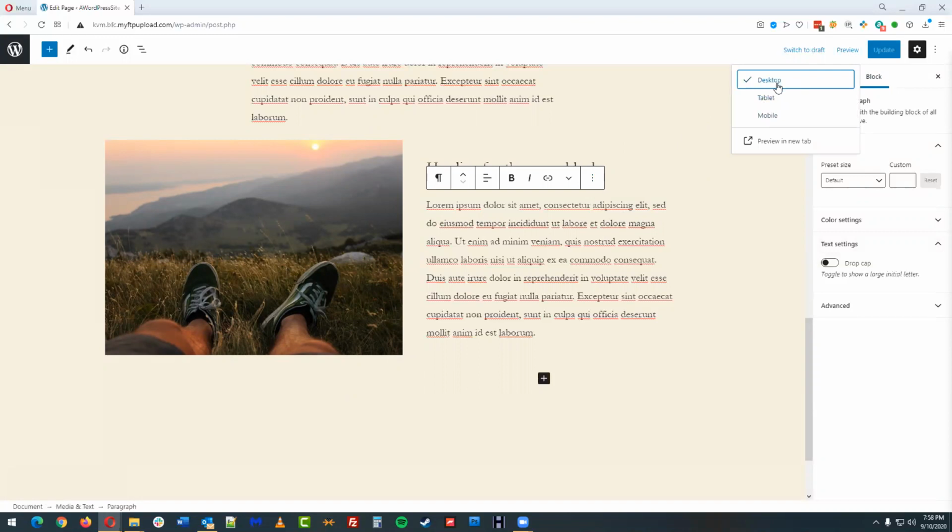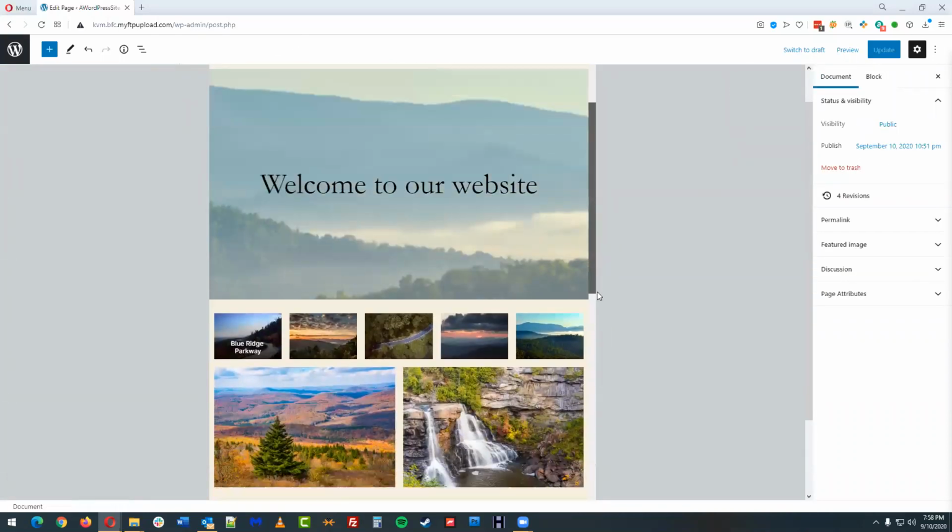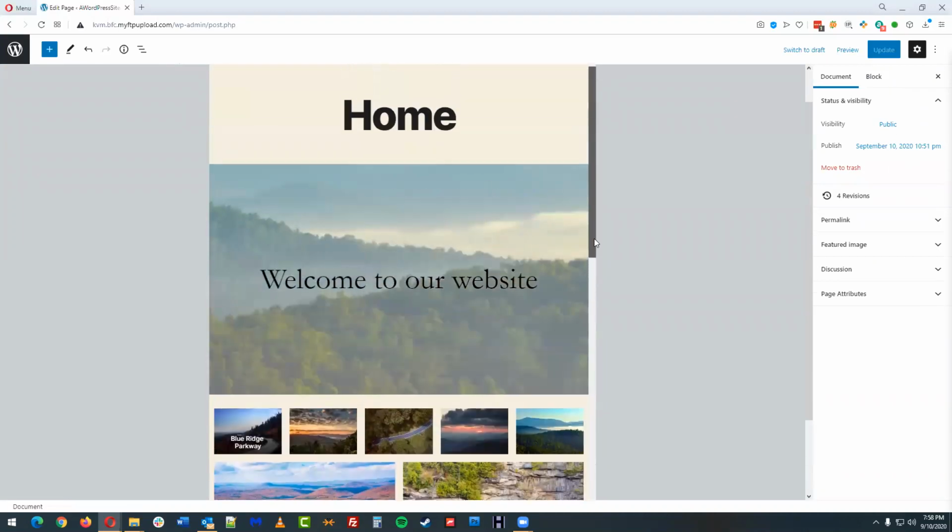Since we were just talking about mobile, one of the things that WordPress has done to help people understand how mobile friendly or non-mobile friendly the website is that they're building, they give you this switch between views. So we're looking at the desktop view. We can click on tablet. And what that's going to do is it's going to kind of give us a window inside of the window. And now what we can do is we can scroll up.